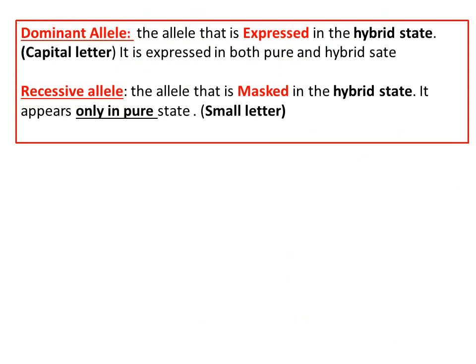Now, before solving number 2, I'd like to make another recall regarding the dominant and the recessive allele. As mentioned before, being pure, the two alleles are the same. Being hybrid, the two alleles of the same gene are different. Now, to know which one of these alleles is dominant and which is recessive, I look at the hybrid state. The allele that is expressed in the hybrid state is the dominant one. The allele that is masked in the hybrid state is the recessive one. So recessive alleles are only expressed in pure state. If they are found in hybrid, they're going to be masked by the dominant allele.